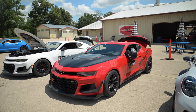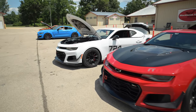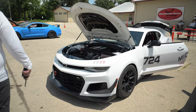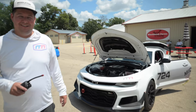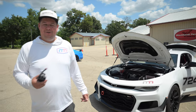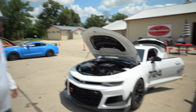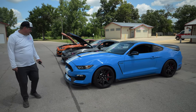Eric's Camaro, we do all the work on that vehicle. Get that thing track ready, brakes, tires, all that kind of stuff. Andy Newman, he has the current record right now for lap times here of a 114.6. So my goal is always to try to beat it with a 500, right? So we'll see if we can get that. It's the goal today. This is Brandon's GT350R.